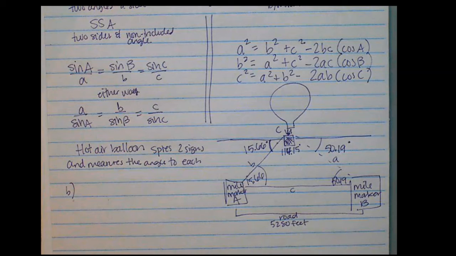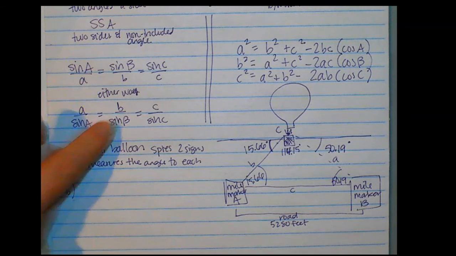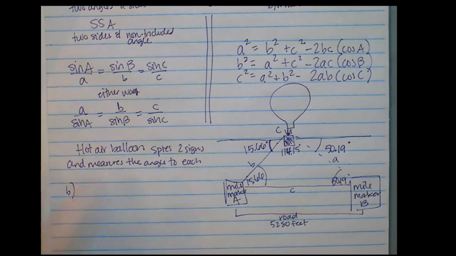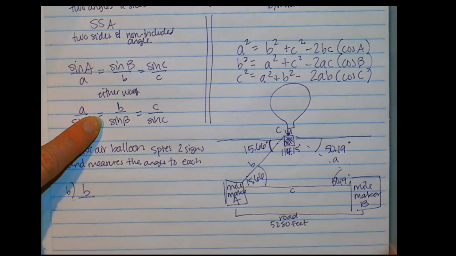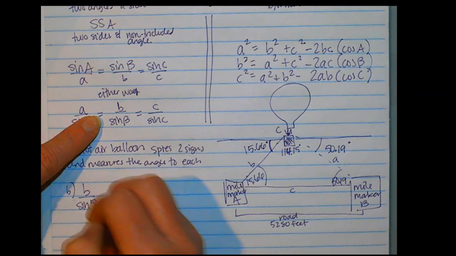So if we have a choice, which one do you think you want to do? Law of sines or law of cosines? Law of sines, totally. So can we make a ratio between what we're looking for, B, and an angle, and some other angle and a side? Okay, when we're looking for B, we should put B on top. So since we made that distinction up here that we could flip it over, we actually want to put B on top instead of having it inverted on the bottom. That makes the most sense. So I'm just trying to think through my problem. I don't know B. I do know the angle for B. It's 50.19, so I'm going to say sine of 50.19 degrees.